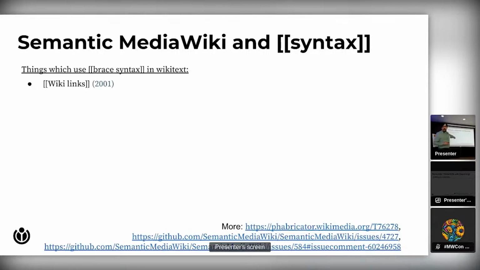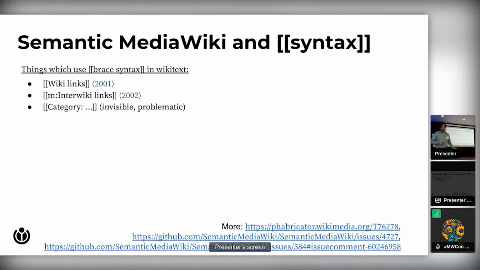WikiLinks. In 2001, UseMod Wiki developer and Wikimedia participant Clifford Adams invented the square bracket syntax for WikiLinks to replace the older camel case style links, which Ward invented in '95. So this was a feature of wikitext which was not as old as Ward's wiki, but older than MediaWiki itself. Interwiki links were actually added in 2002 with the first version of modern MediaWiki, and this is slightly older than Brook, but other than that, now we're back to the rest of the room.